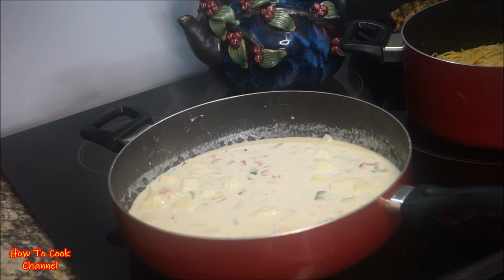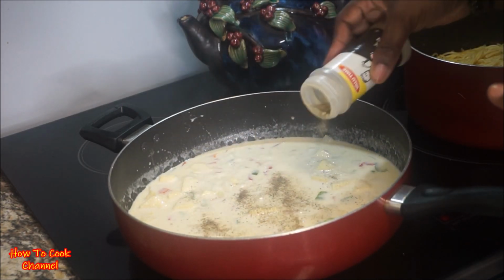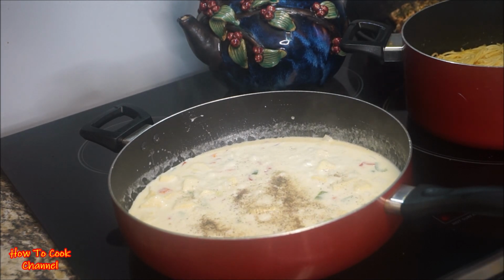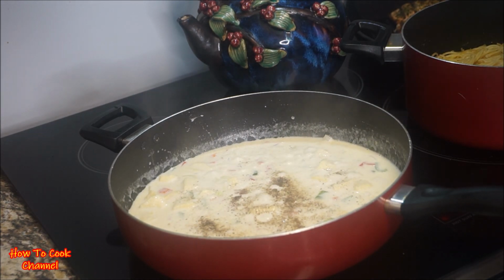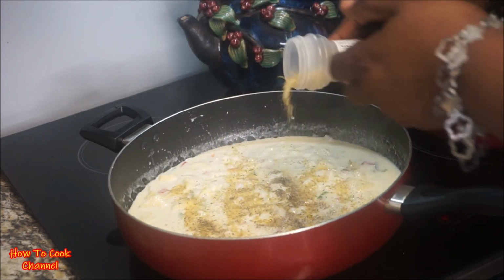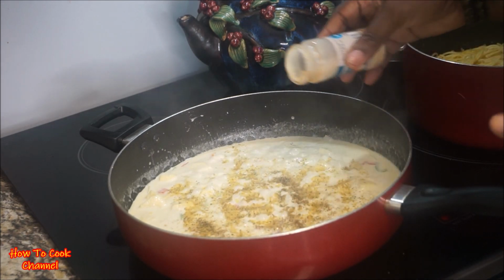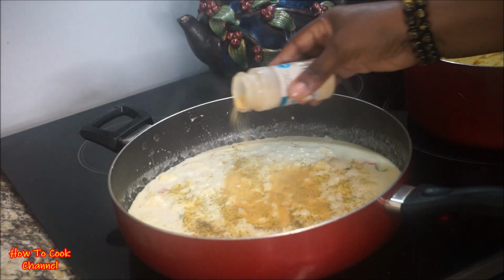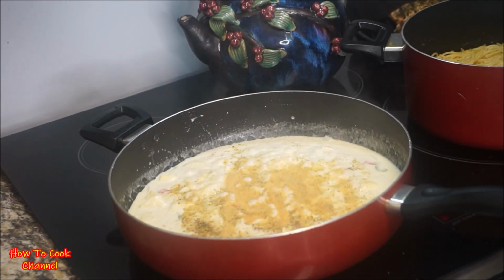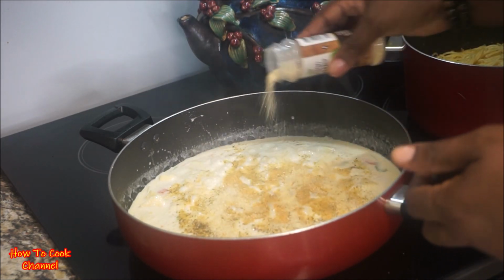Now before your sauce starts to thicken, you want to go ahead and season it. So I'm going to add a little bit of black pepper, like that. And I'm also going to add some of that all-purpose seasoning, and you could always substitute this out. Now to the all-purpose seasoning, your girl is going to add some onion powder, and we're going to add some garlic powder. So we'll add onion and garlic powder to it, right?